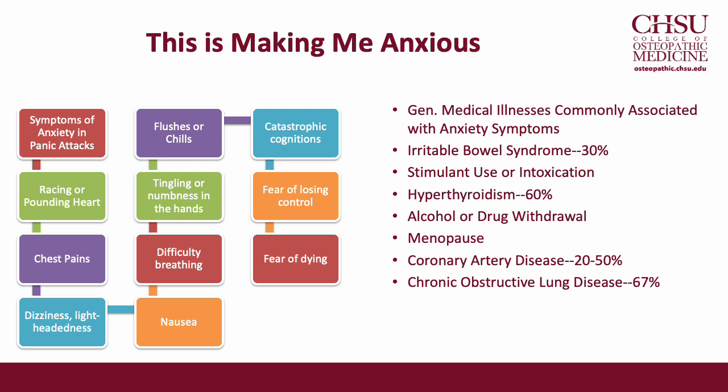We also see that general medical illnesses are commonly associated with anxiety symptoms. In irritable bowel syndrome, up to 30% of patients may have anxiety symptoms. Hyperthyroidism, it's 60%. Coronary artery disease, it can be 1 in every 2 patients. And chronic obstructive lung disease can be as high as 67%. If you think about it, for a patient who has chest pain or for a patient who has difficulty breathing, these can be very anxiety-provoking experiences.